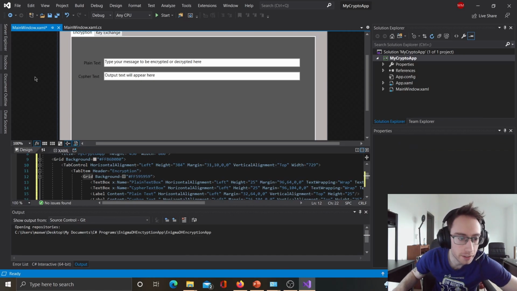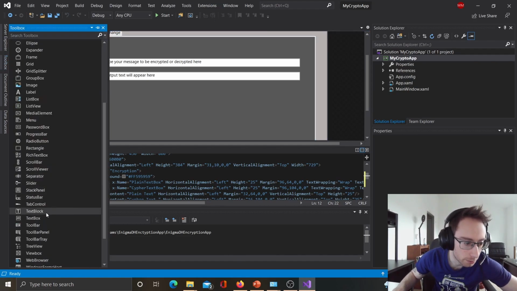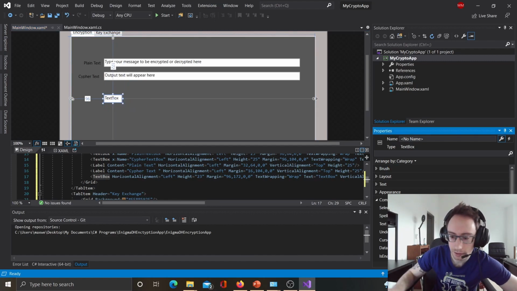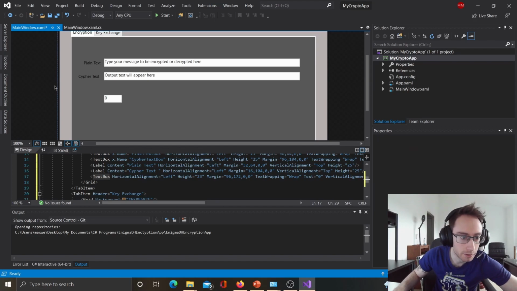Okay, so next we'll need 3 other text boxes for the Enigma machine settings. That'll be pretty similar as well, just make 3 more text boxes. These can be a lot smaller since they're just going to have a number in them. And by default, we'll have some initial settings be 0.